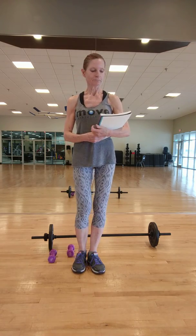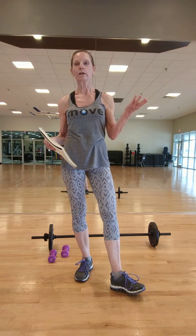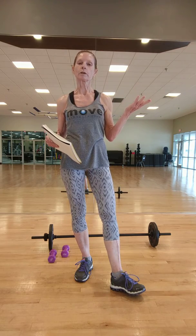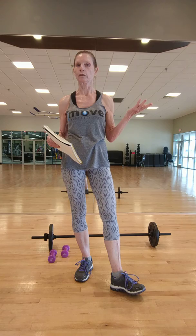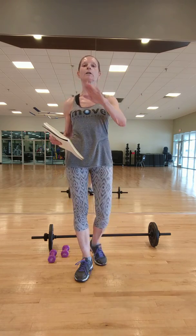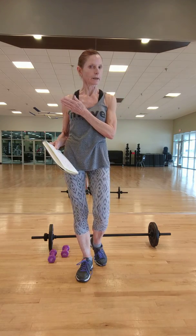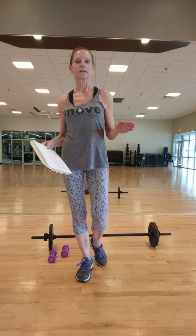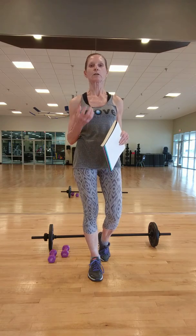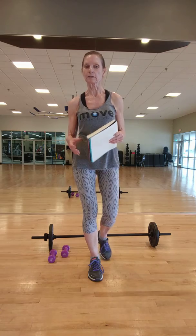Let's get started. The difference between water-soluble and fat-soluble vitamins that I spoke of last week is that fat-soluble stores in your liver and the fat tissue of your body. Water-soluble does not store in your body. Your body utilizes what you need and you urinate the excess when you go to the bathroom. It does not store. So that is one of the big differences. So you must consume these vitamins on a daily basis.